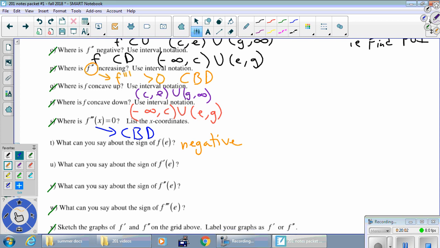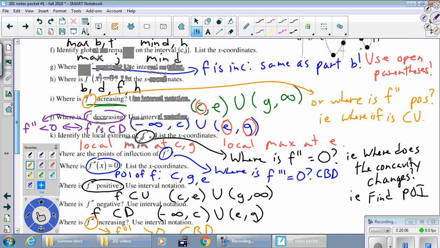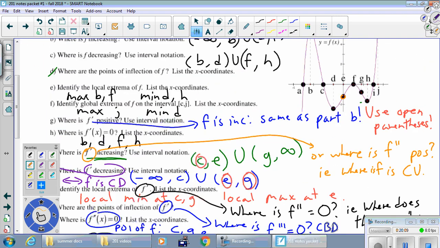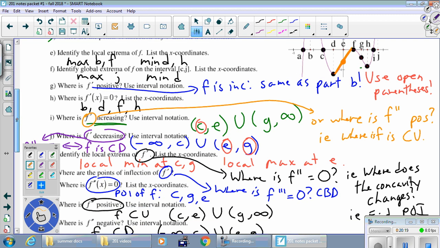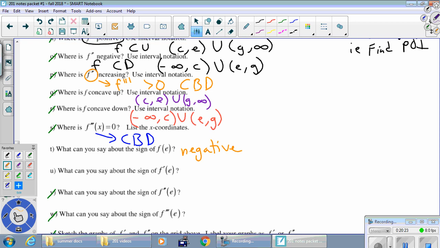What about the sign of f prime of E? Okay, that's a different characteristic we're looking for. So f prime has to do with the slope of a tangent line, and the tangent line here is some uphill, positively sloped thing. So the value of f prime of E is a positive number because the function f is increasing right there. It's got an uphill tangent line, a positive slope. So with a lot of analysis and very little writing, it's a positive number.